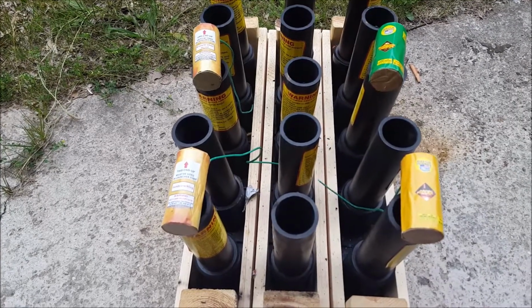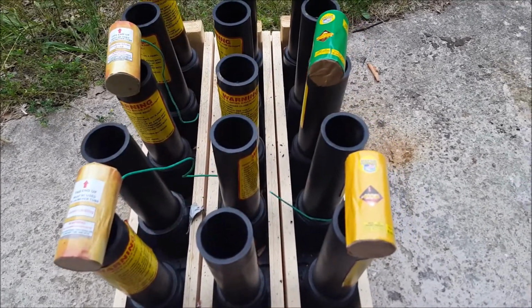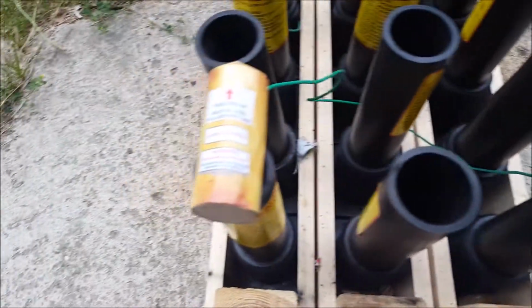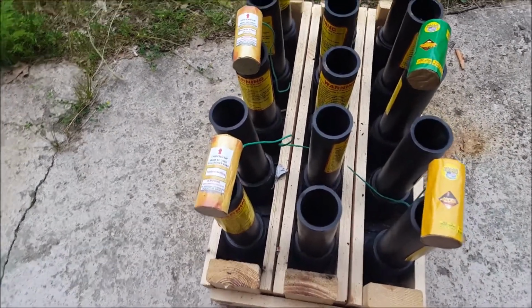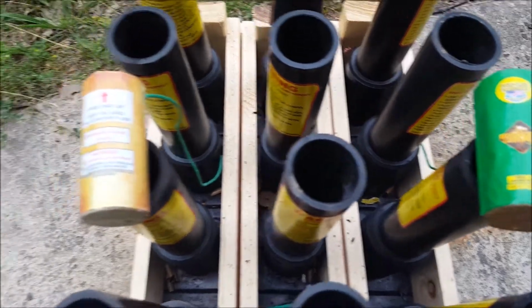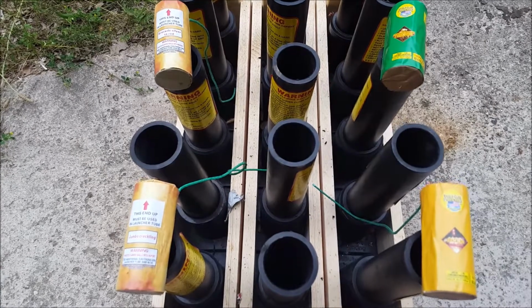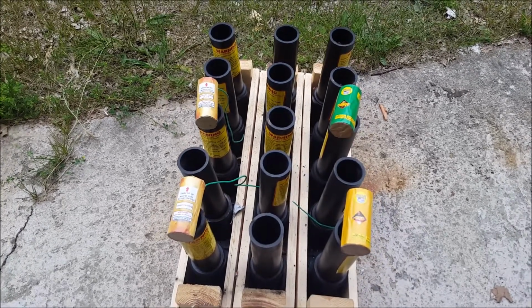To finish off the comparison, the Excalibur versus the Spud Gun canister shells, I'm going to shoot 4 of these off. I have 2 Excalibur shells on the right and 2 Spud Gun shells on the left. For the first 2, both of these are going to be crackling, so we're going to be able to compare the effect, how far high they go. For the second 2, I didn't get an exact match, but I got a brocade crown with red and green for the Excalibur and a brocade silver to red, so we should be able to get a pretty good idea of the effects. I didn't get the colors to match, but we should be seeing red in both of them, so we should be able to get a pretty clear comparison of the two.